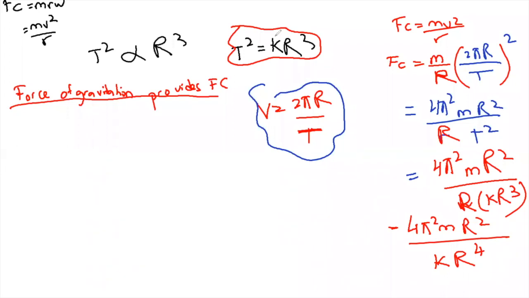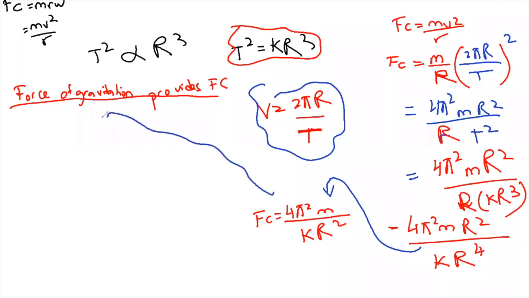Good job. I'm glad you guys know math. Okay, that's amazing. The reason I did it is because a lot of students actually get confused in basic maths. Anyway, what I'm going to get now is Fc is equal to 4 pi squared m divided by kr squared. Now, we're going to be changing this formula, and a small magic is going to happen, and we're going to end up with something. Now pay attention. Let's use an arrow to guide us.